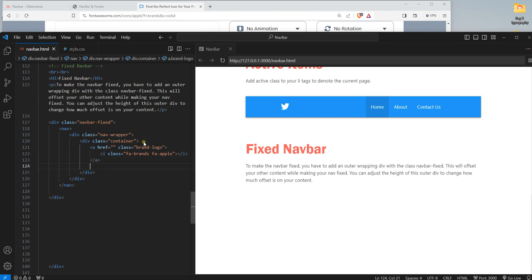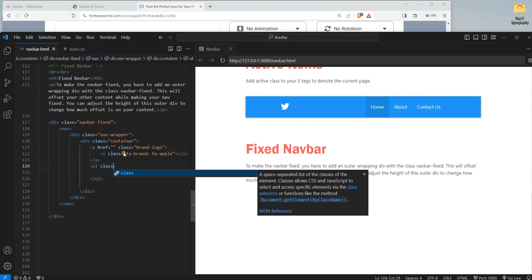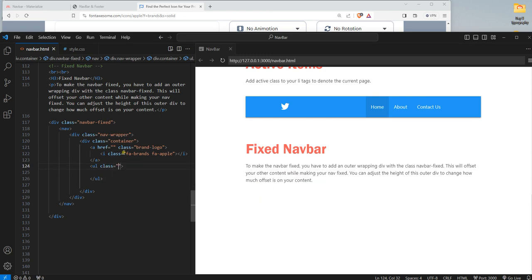And then after that, let's once again do the UL, and this one is with a class of right. So it should be on the right.